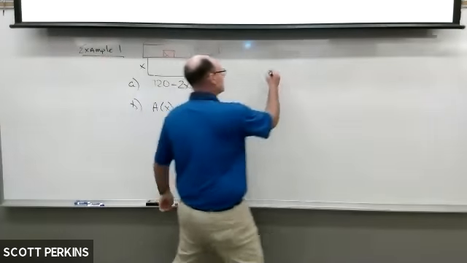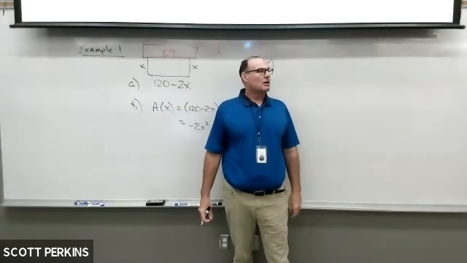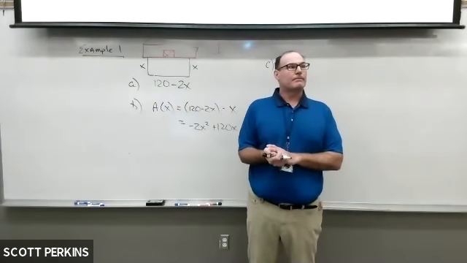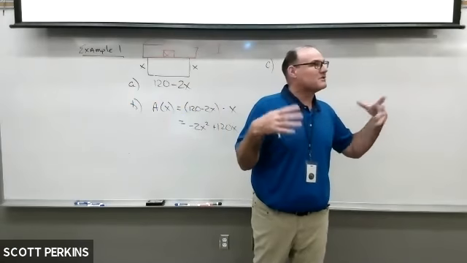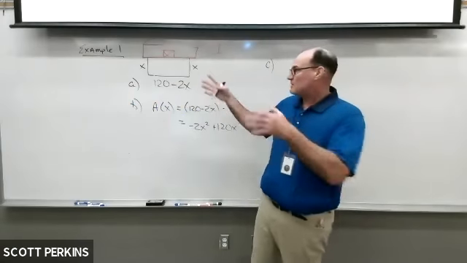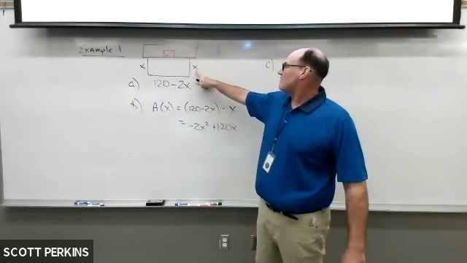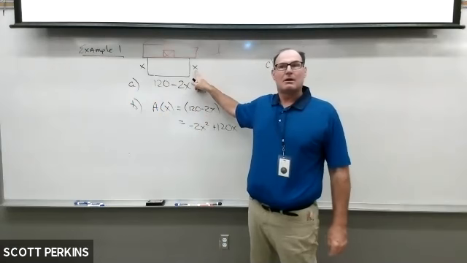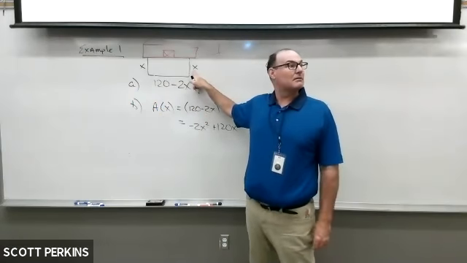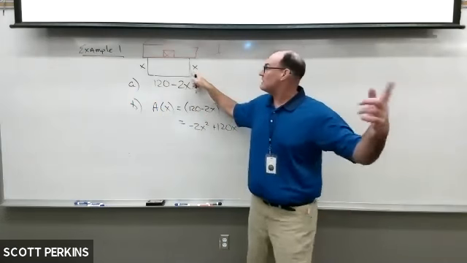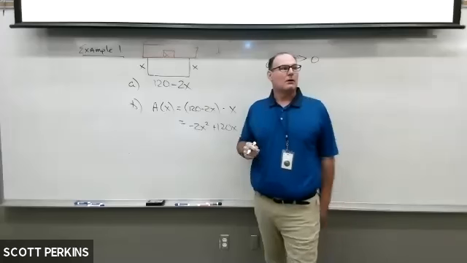All right, the C part to the problem says, what are the restrictions on X? Okay, what are the constraints? Well, this is quote unquote a real world problem. I know it's a super simple example, but we're dealing in the world, so there's some limitations. So the value of X, this is a fence. What does X have to be bigger than then? Bigger than 0. Yes, X has to be bigger than 0.